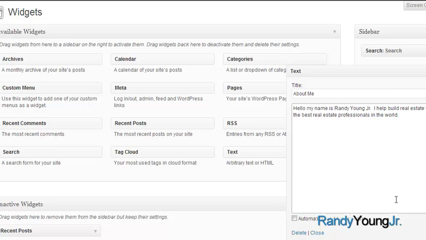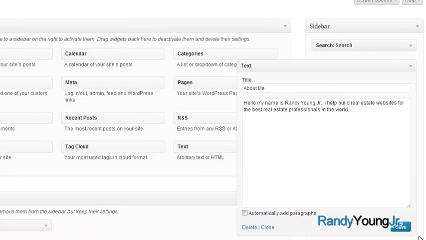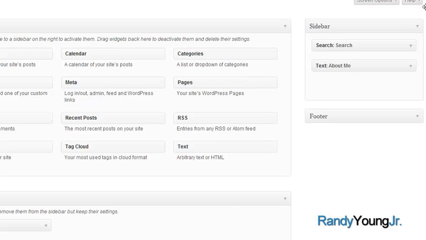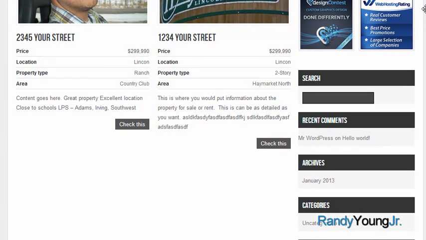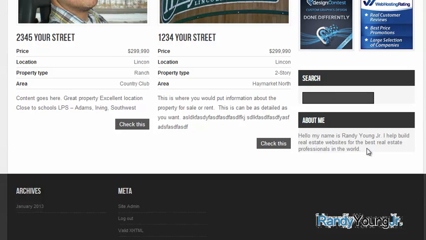Okay, so we've added that About Me. Hit save. Can minimize that one if we wanted to. We're going to go back to our example website here. So here's all of our widgets here. We're going to refresh this page. And what do you know? Those are all gone, and we have an About Me one.